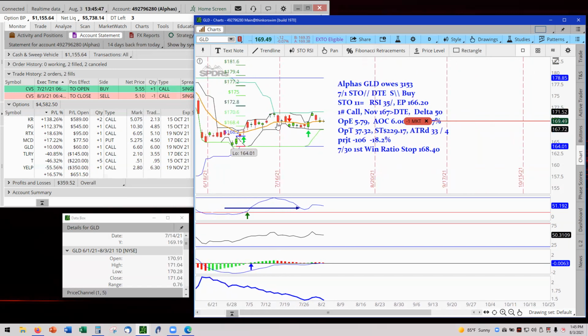Again, now here we go. We have cleared the gantry. Now remember, this gantry exit did not occur because we did not use the gantry. We did not initiate the gantry entry. Oh no, we didn't initiate the first ratio entry until August. So these occurred in July. Look right there. You see the vertical red line? That is the expiration date of the options. So right there, that tells you this is July 16th. So from here to here is July, and then a little bit over here is August.